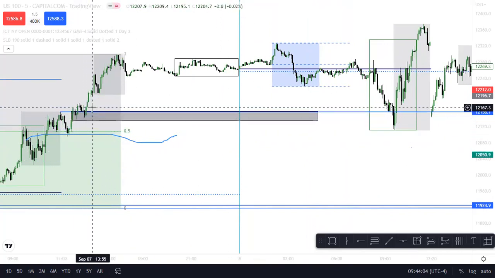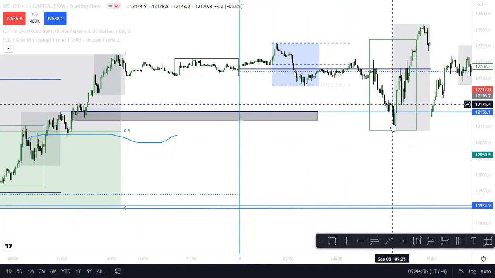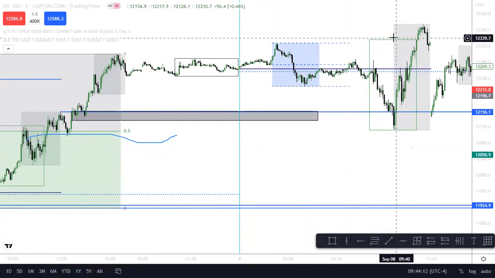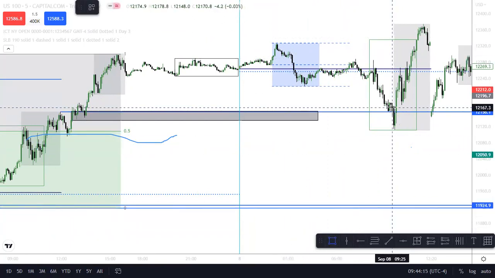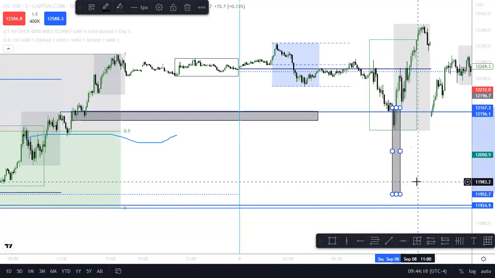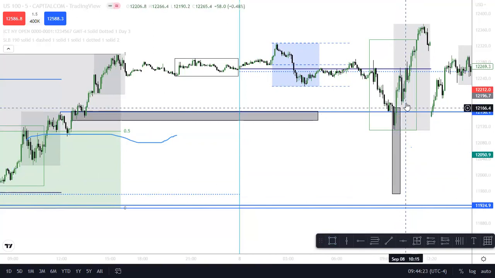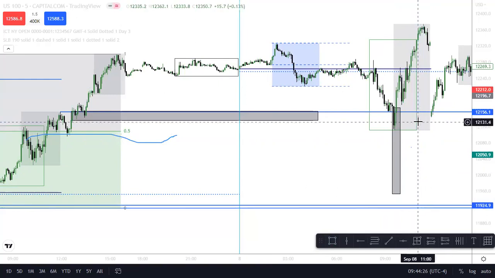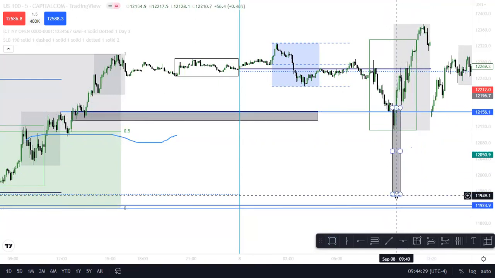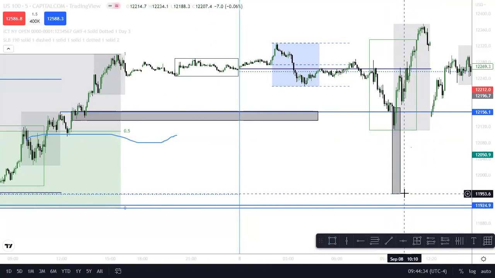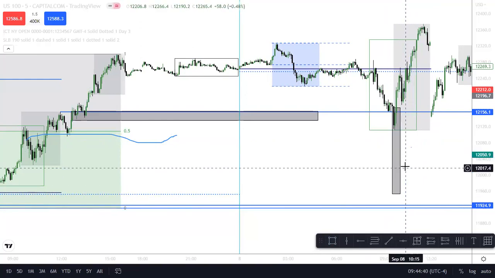If an order block is created here and it's going to be a down candle, allow it to close. It doesn't matter if it trades all the way down here. If price opened and that was a down candle like this, it's still valid for an order block. But we now need price to trade back above the open before I can consider taking a trade. If you see this big down candle forming and you say, okay, this is going to be an order block, let me buy the opening right here, you're crazy. Because if this screams low, what are you going to say? Order blocks don't work? Nah, your approach to order blocks doesn't work.